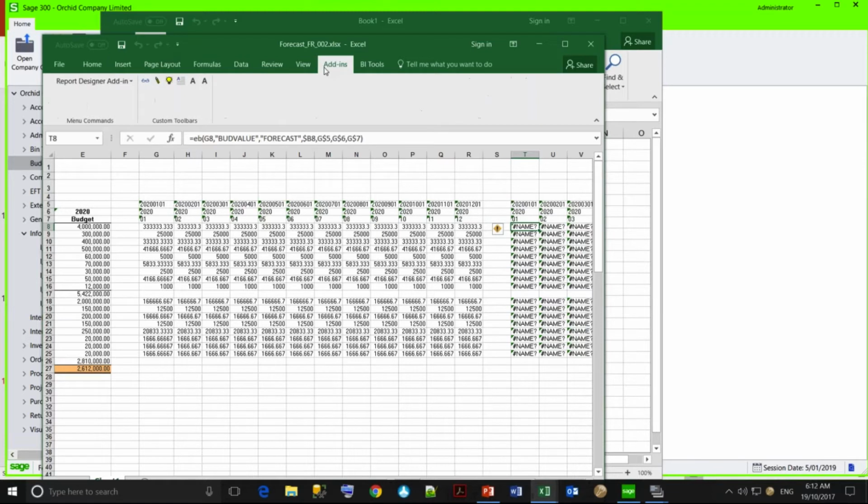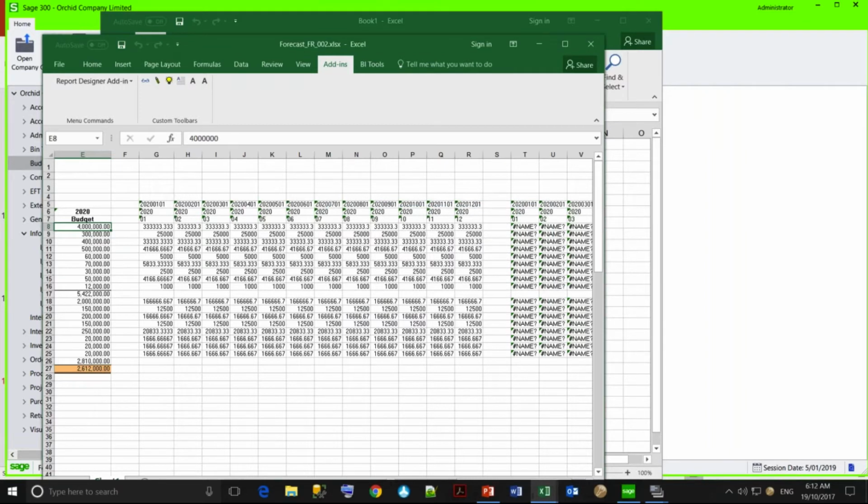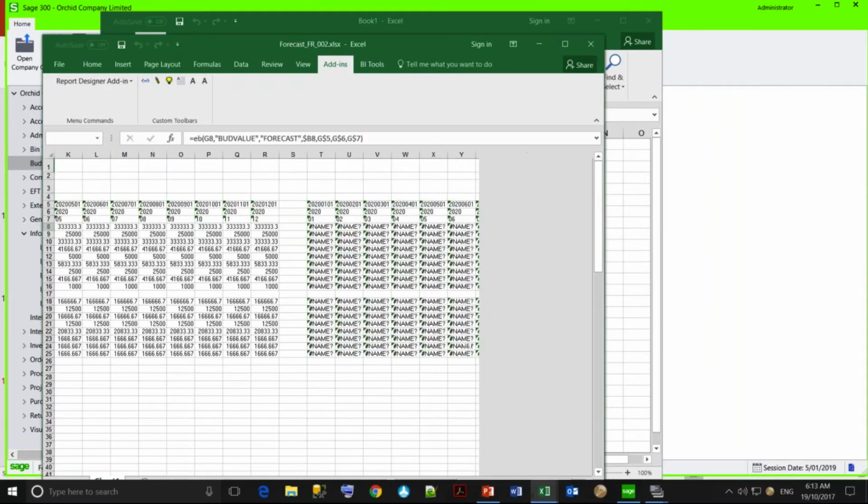So when I go to the add-ins, here you can see I've got my financial report designer, but here I've got my Information Manager toolbar. I can read information from Sage 300 back into the spreadsheet, or I could write information from the spreadsheet back into Sage 300. And there are a few formula wizards, which help you create these formulas. So if I was to amend these figures, or if I just want to send these figures back in as they are, all I need to do is click Update, and it will bundle up all those formulas and write those back through into the info set.